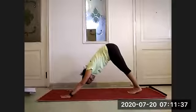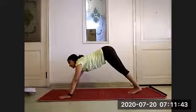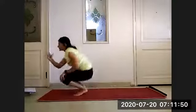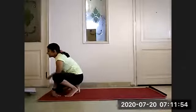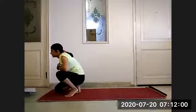Parvatasana. Give me your best Parvatasana. I'm seeing on your screen. Very good. Your heels on the ground or off the ground, no matter. Just try to push your hips towards the sky and your chest towards the ground. Sakshi, come on, chest. Try to. Yes, very, very better. Very good, everyone.